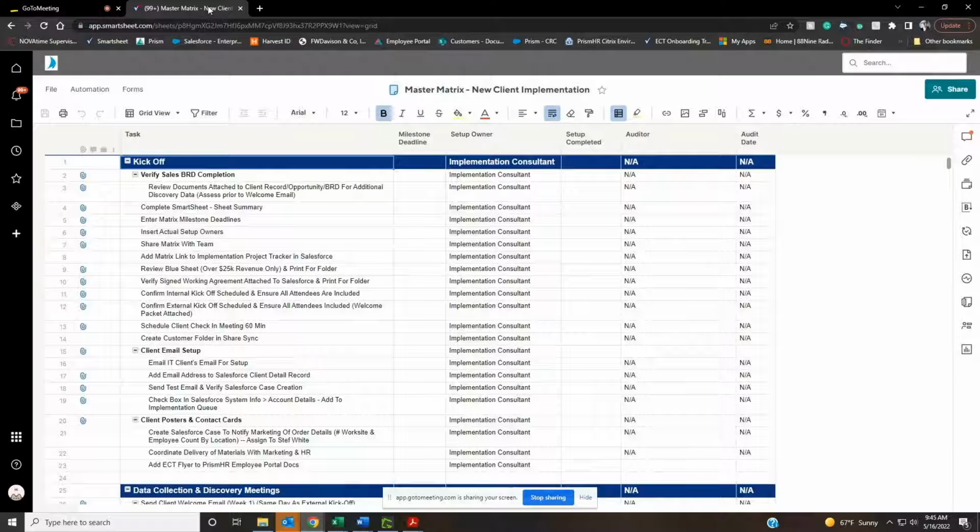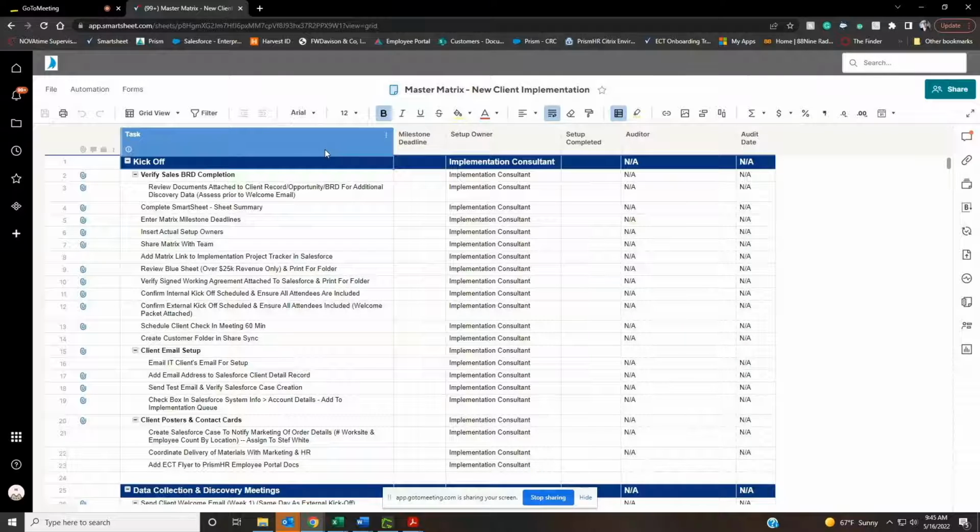Today we want to go over the implementation matrix as well as some helpful tips and tricks for using Smartsheet. First and foremost, implementation will always use the same matrix project plan, and they'll share this with the functional teams for every new client that we're bringing on with Empower. It's important to know the structure of the client matrix to make sure that all teams are staying on track and how to use this to make sure that everything is updated efficiently.